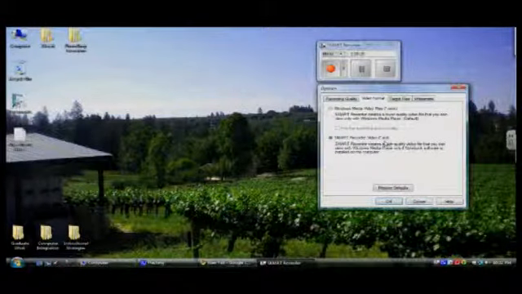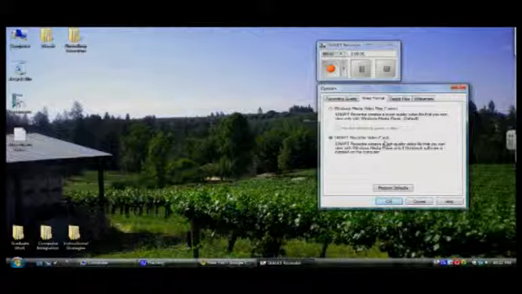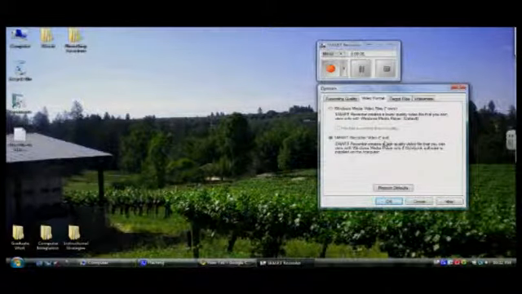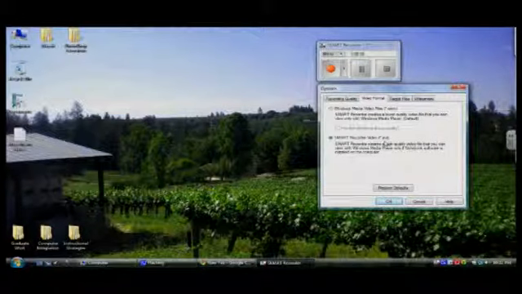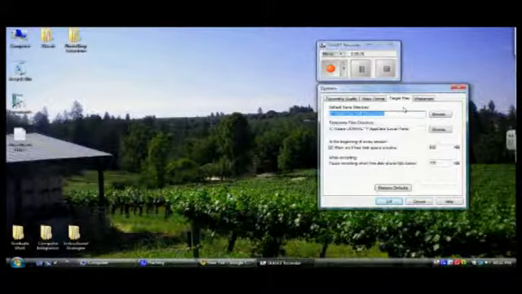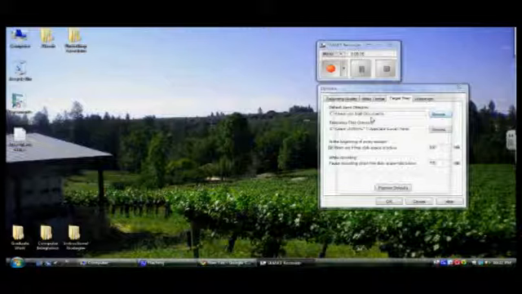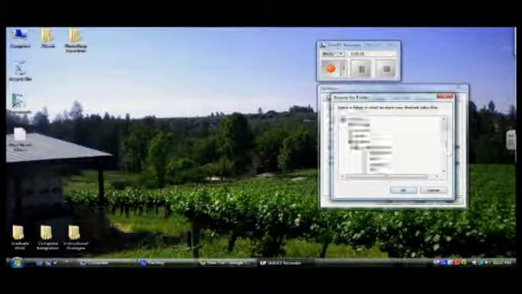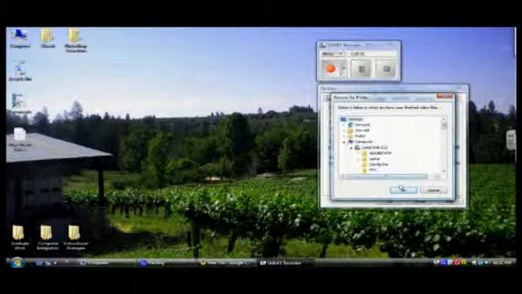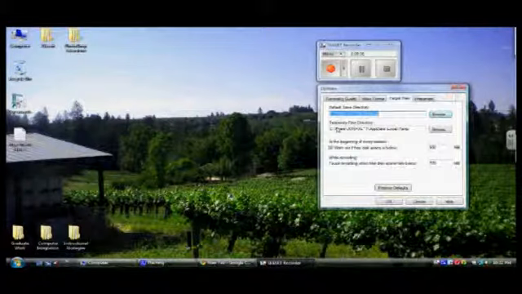So if you have a Windows file and you go to a Mac, it's not going to work. These videos, they are OS sensitive, which means that whatever you're using, whether it's a Windows or a Mac, it's specific to that exact program. You can't cross platforms here. Your next is your target files. Now this is where this will save. I'm going to pick my desktop just to be sure that I know where it is. So just click that right there.